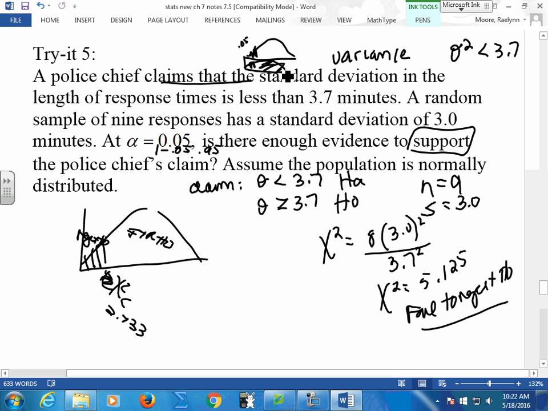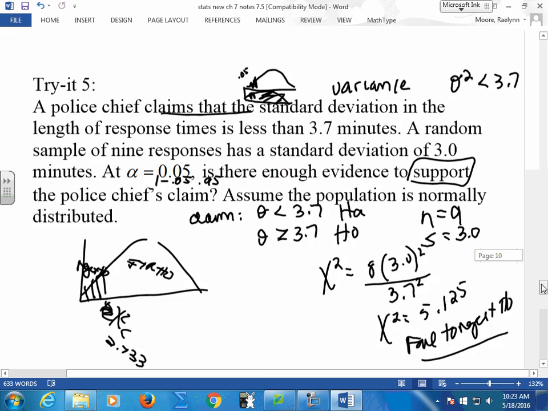So rather than confuse you about which one you're doing, just do both of them. And see the one that's less, put it on the left, greater than put it on the right. The chi-square is the only one that does area to the right. Like everybody else, T, Z, area to the left. I don't know why they did it different, but somewhere along the line, it's different.